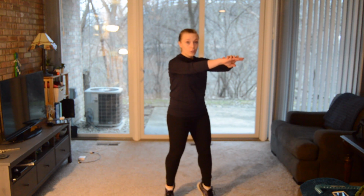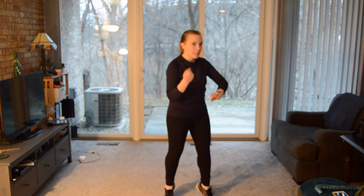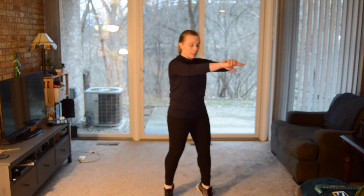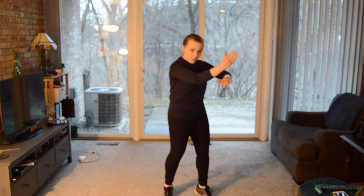So right now in this position, this is the position that you're gonna hit in the air. Right now, we're just doing it on the ground to get the feeling. If you notice, my hips and my shoulders are now facing diagonal because this is where our rotation is gonna start.